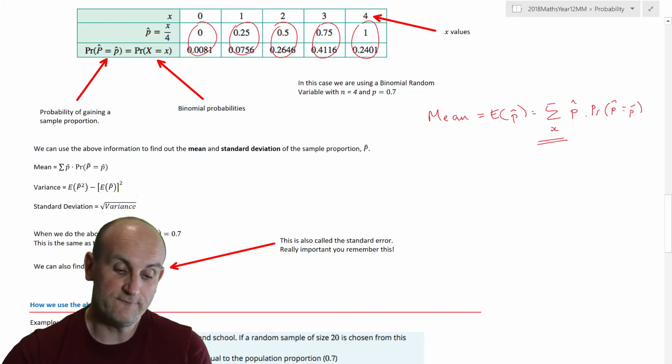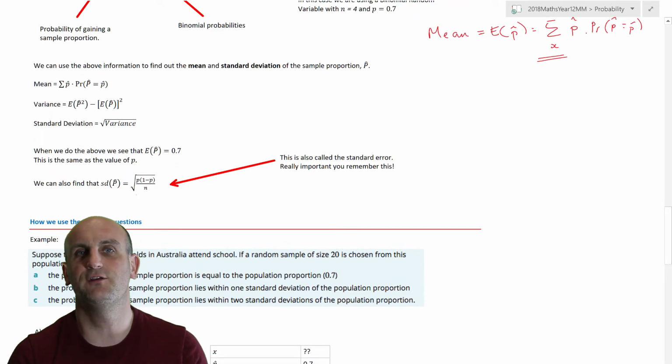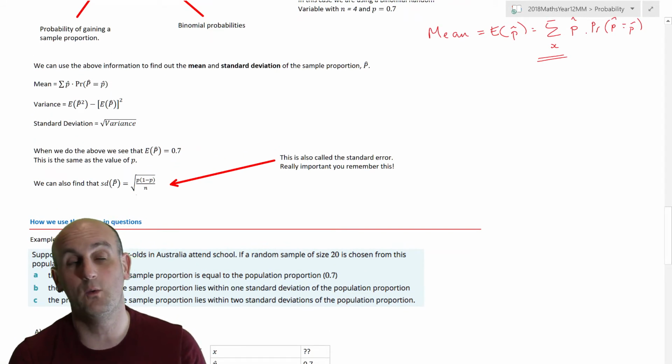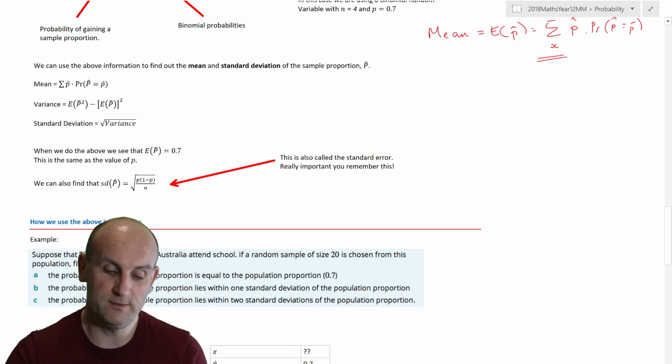We can work out our variance in exactly the same way. Now, I know it feels like I'm rushing this a little bit, but actually a lot of this theory is just given to you. There are ways to prove it all, but again, sadly, it's a little bit beyond this video and possibly beyond the course.